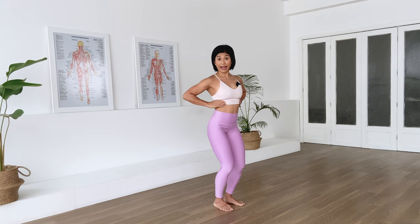Three more. Two. One. Bring it in, bring it down. Lifting the back upright, standing up tall. Beautiful work. Okay. Back to me again here.